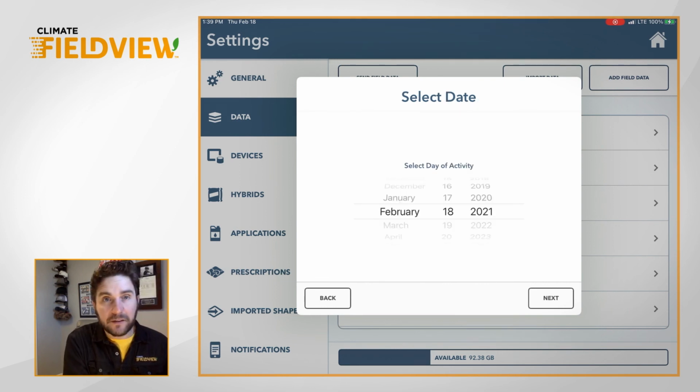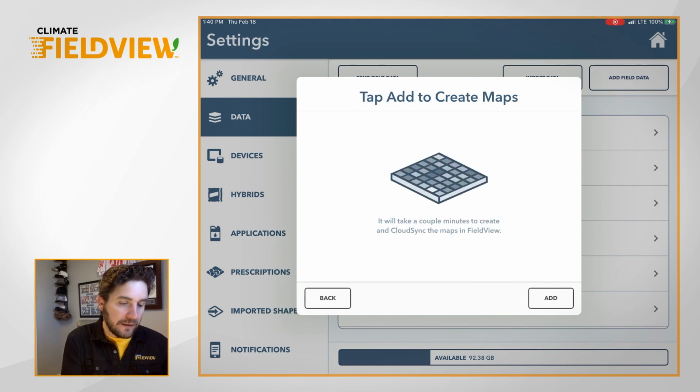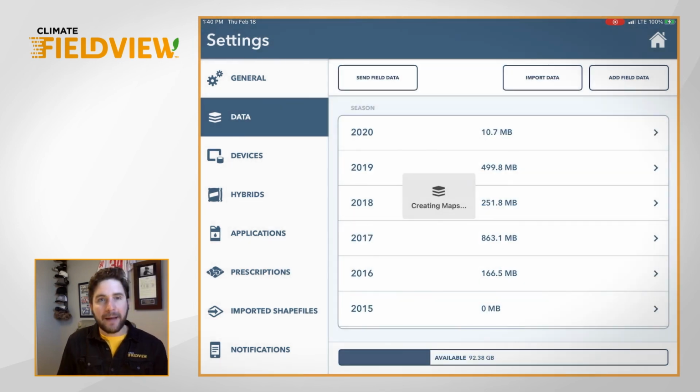And then here it's going to ask me which day did I seed it in. And I'm going to go that this was seeded, let's say, on May 18th of 2020. But if you're looking at this in June and you're wondering how do I get that information in, put the current year. Obviously, it won't allow me to forward ahead here. And then there, it basically adds, and it'll create a map layer for me.